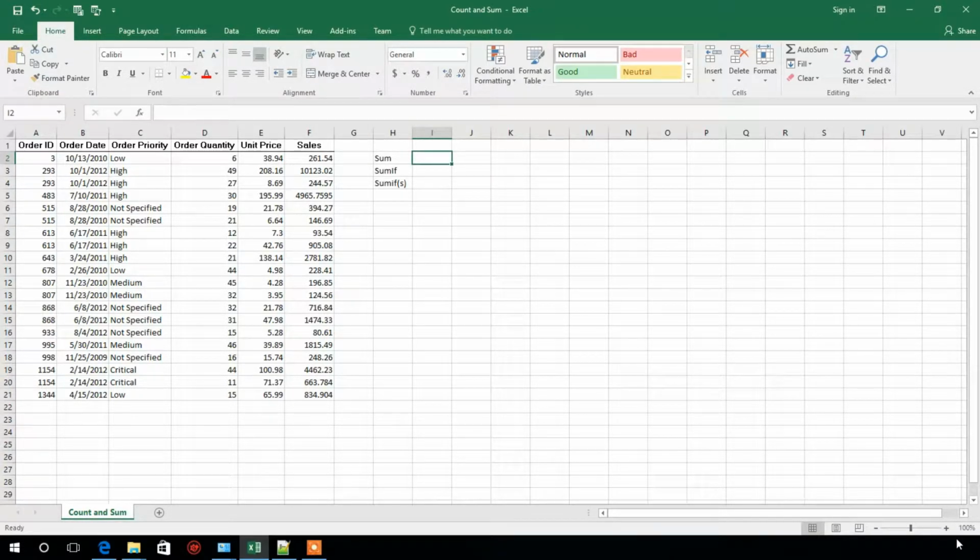So what I'm going to do throughout this series is make a number of videos going through the basic formulas, and then as we get more in depth, we're going to be talking about the logical formulas, such as the IF and the AND, IF, OR. Then we're going to look at some lookup and references, such as VLOOKUP, INDEX and MATCH, and then move on to more in-depth features such as data analysis and VBA, Visual Basic for Applications.